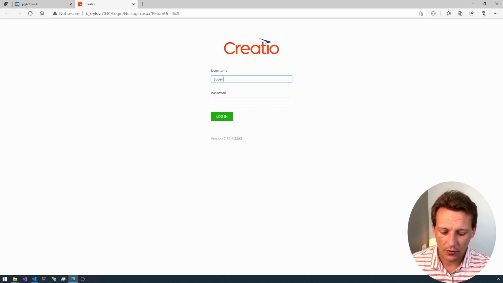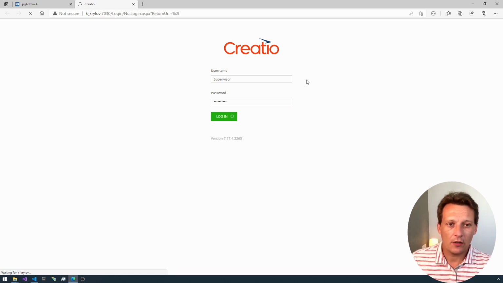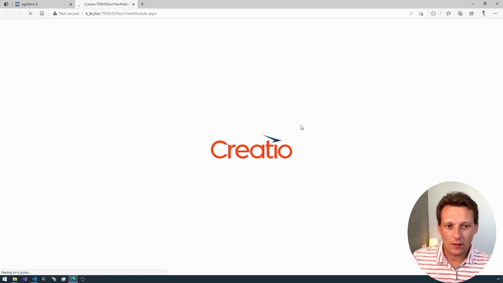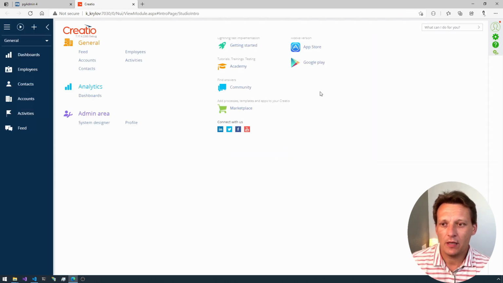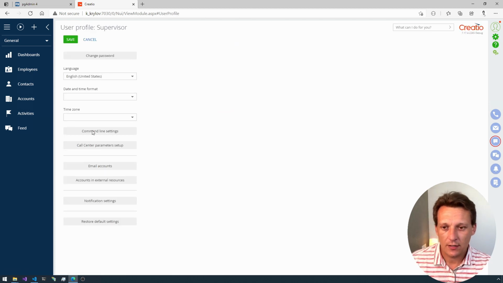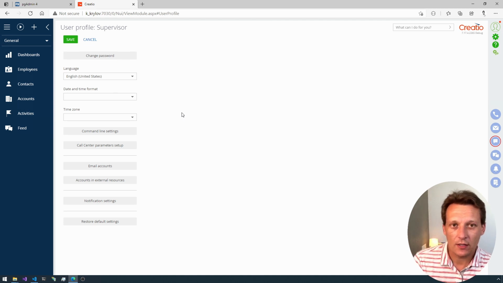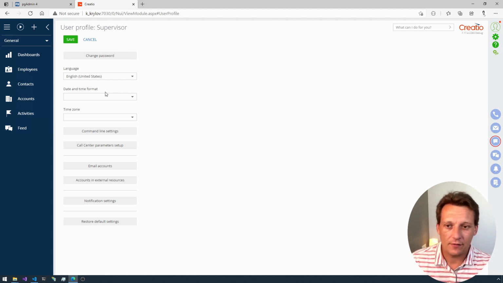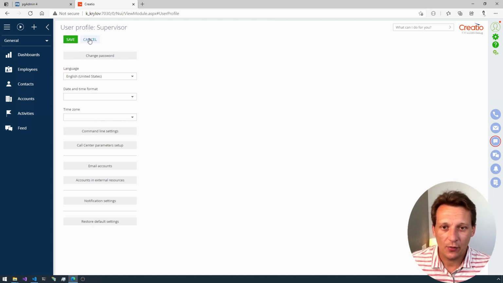I'm going to try to log on with the supervisor. I'm logging on. You can tell that there is no longer this widget that tells me things about the news, so that's gone. And there are a couple of other notable differences. As soon as my application is installed, you see it's in debug mode. If I go into my profile, you will also see that I have my language configured for myself, as well as the default time zone for all users. Now all I have to do is choose my date-time format and my time zone if I so choose, but I'm happy with the default configurations that are applied.